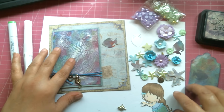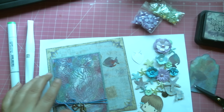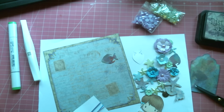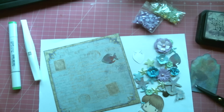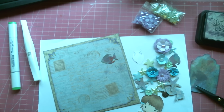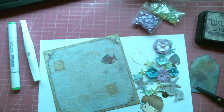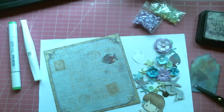So I have chatted so much now that I hope I have time to finish this off. So I'm going to start by gluing this down. Oh yeah, I'm going to chit chat with you guys. Now, if I do forget to chit chat and it gets really quiet, I'm going to apologize ahead of time. Sometimes that does happen. I do forget that I'm on camera. I forget I have company.